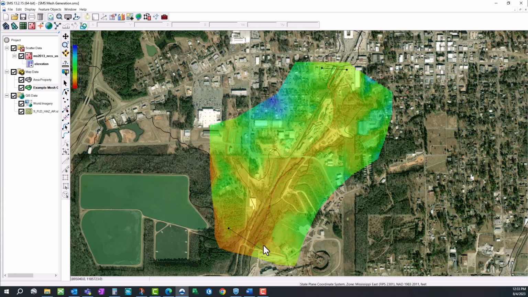If we do that, then the model is going to treat it like a vertical wall, and it won't give you an accurate flow depth distribution. So we want to leave a little space between our model extent and what the actual floodplain is. We're going to come off of that FEMA flood zone a little bit, and we're going to connect these nodes. That's our left descending bank. Now we'll do our right descending bank. I usually like to work upstream to downstream just because I'm used to doing things in HEC-RAS. I don't know that it matters in SMS, but it's just kind of a habit. And that's our mesh domain.